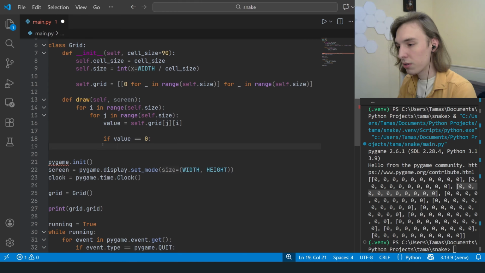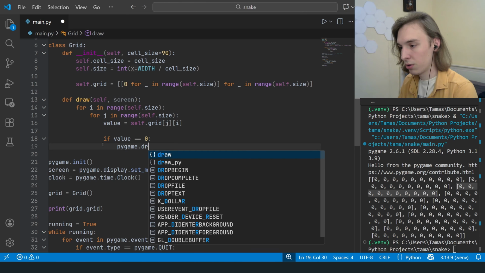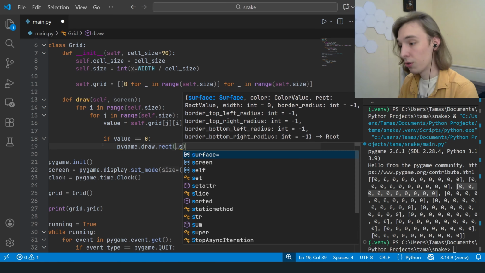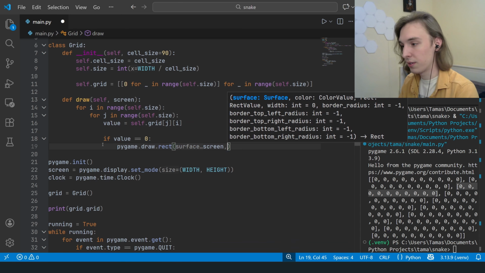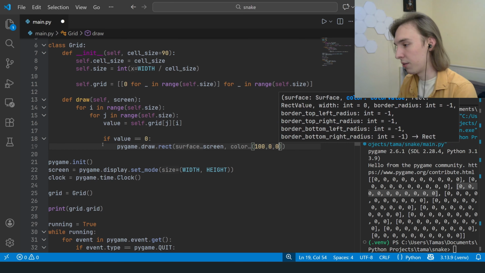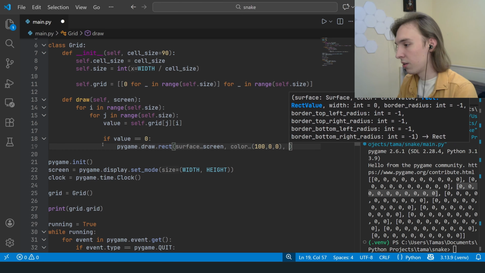We just draw a cell. So we do like a rectangle, pygame.draw.rect onto the screen. That's why we pass it in as a function parameter. Color, make it like a dark red for now. All right, and the rectangle.